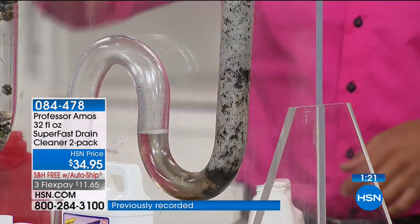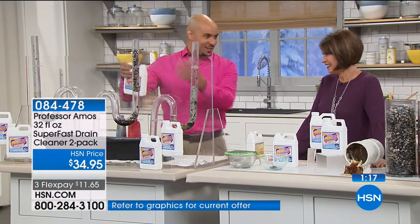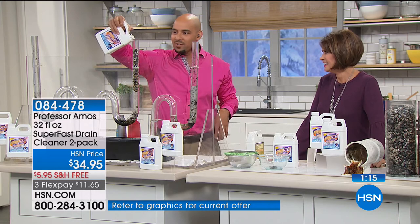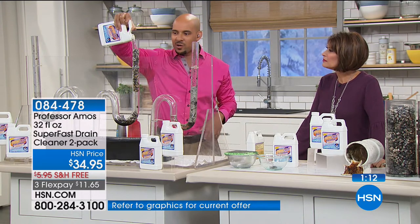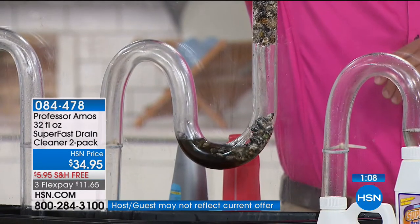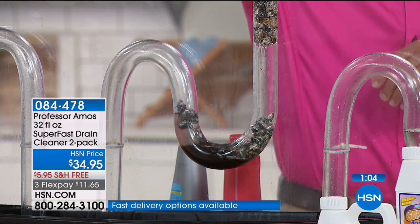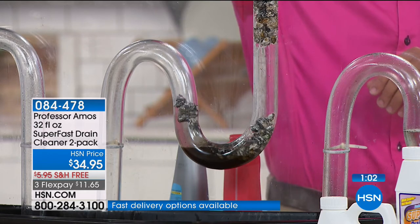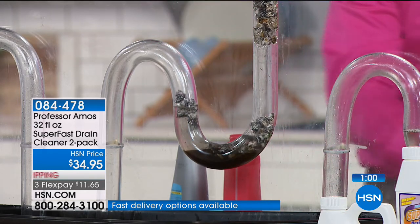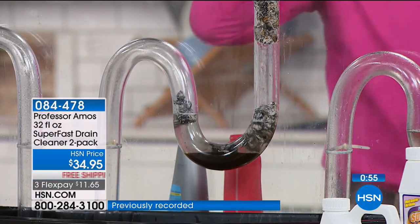You saw what happened — look how clean that pipe looks after just pouring something in and waiting a couple of minutes. Clean as a whistle. The kitchen sink is the dirtiest place in your house — about 500,000 particles of bacteria per square inch. Bugs, maggots — whether you want to think about it or not, they're in there, feeding on that stuff down there. So you want to have a clean drain line that won't attract more critters.